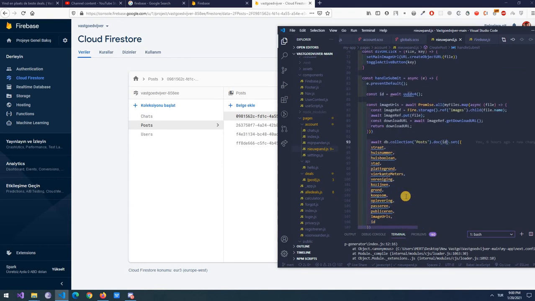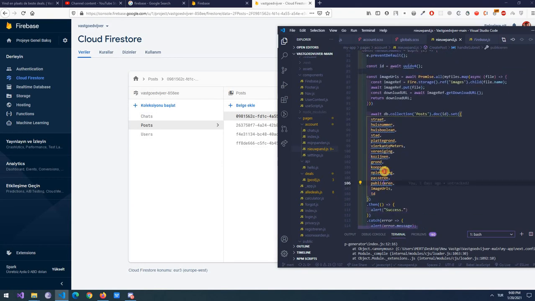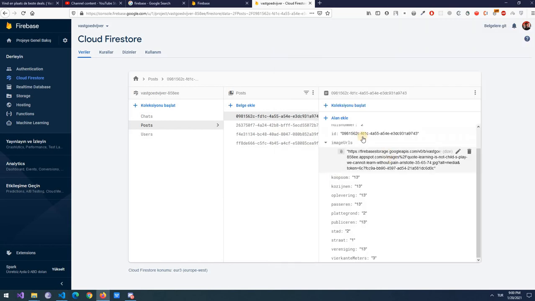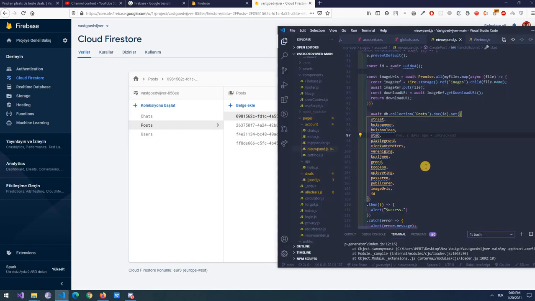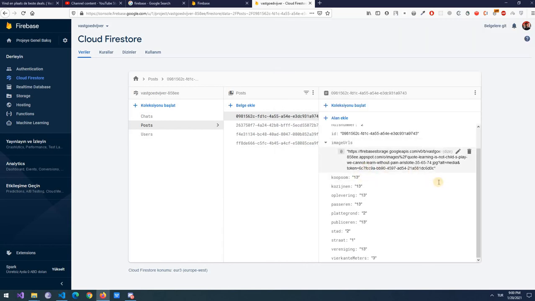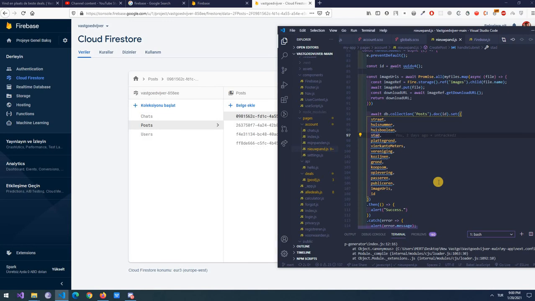Otherwise, how can I find it? These will change constantly. These are just inputs, but I need something like a signature, something more lasting, unchanging, and this is the ID. Usually in all projects, ID signifies the signature of the document or whatever it is.